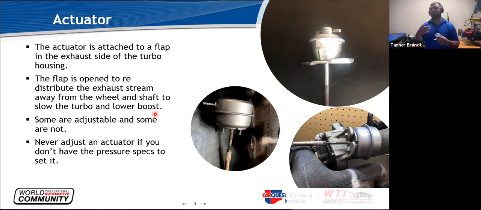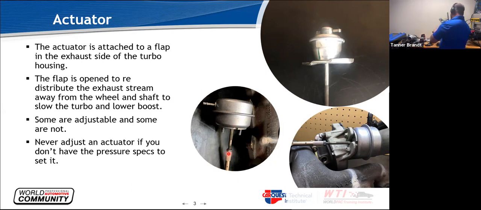If you ever do take one apart, the way that they are adjusted is you pick your spec of where you want the turbo to start opening the wastegate. Typically you're looking at max boost pressure. Let's say on an EcoBoost, normally it's somewhere around 6 PSI where they start to open. So you would take a regulator and put 6 PSI to the spout right here, and you would allow this to extend, and then you would adjust this until you had it able to slide onto the wastegate. You're going to hold the wastegate closed and then slide the actuator on.